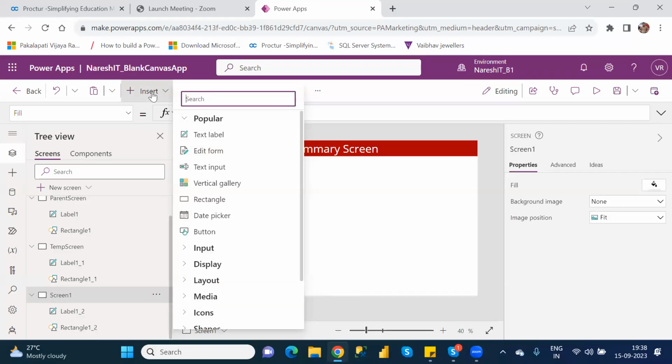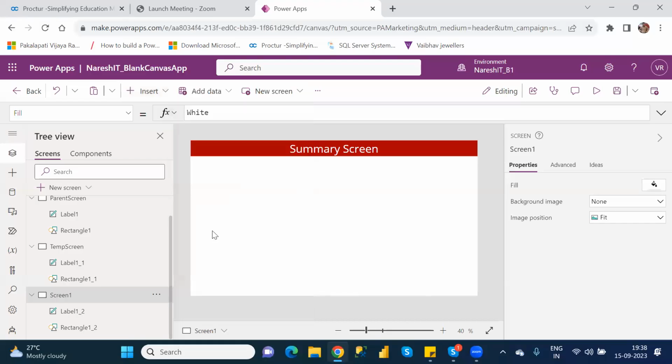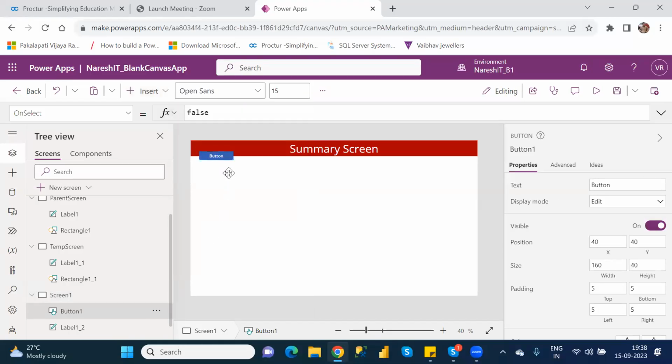What will buttons do? Buttons are nothing but performing an action. Each and every element we need to discuss here. You have to know what element it is and what the properties of that particular element are. You have to know each and everything, so one by one we can discuss it. Suppose for example, I'm taking a button. So this is the button. Suppose the name is something like customer details.